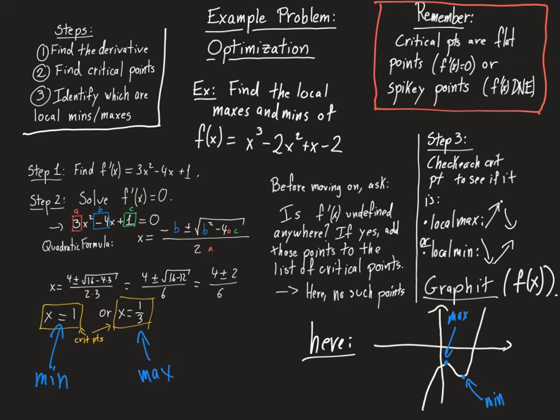Step 3 is to just check each of the different critical points that you found and see if each of those is either a local max, a local min, or neither. There's lots of ways to do that. Again, you can check the textbook for the first derivative test and second derivative tests if you wish. But I always recommend just graphing your function. It doesn't have to be a very precise graph. Just look at what it looks like on your graphing calculator or punch it into a computer. And it's very, very easy to tell whether the points that you're working with are maxes or mins.